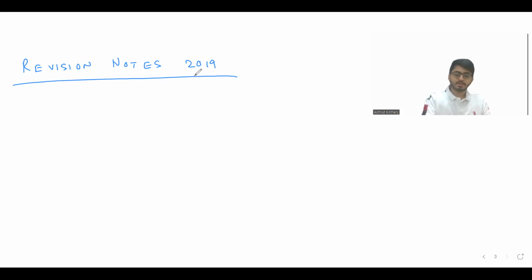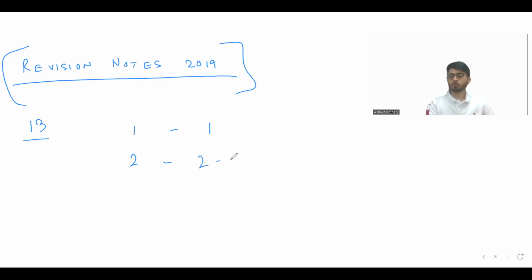So this remains the most important thing to practice. What it basically covers is the past year questions which have come in IFoA, segregated chapter wise. You will see that we have a total of 13 booklets. The 27 chapters have been divided into 13 different booklets, where booklet 1 covers chapter number 1, booklet 2 covers, let's say, chapters 2 to 8, and so on. This is the most important thing to practice.